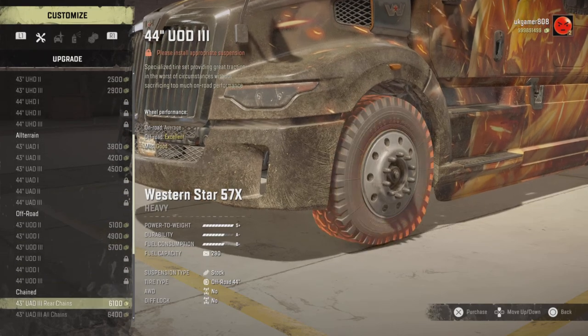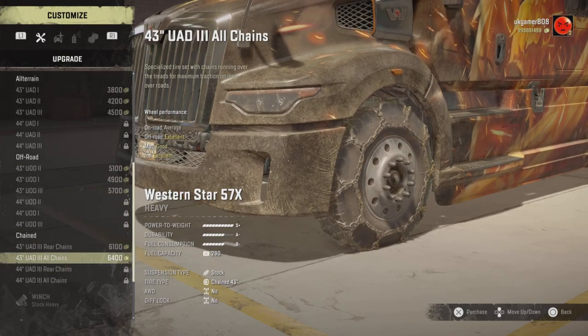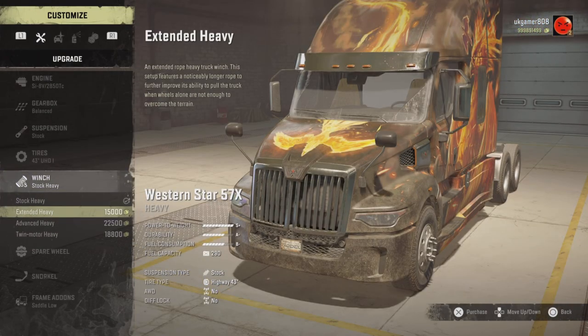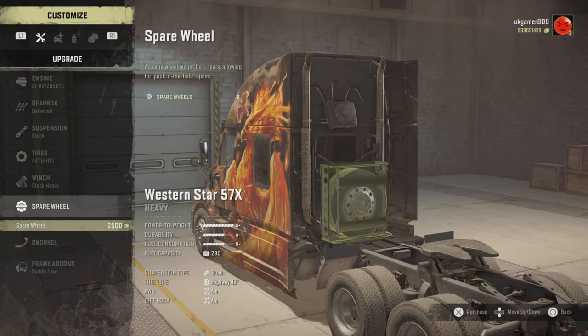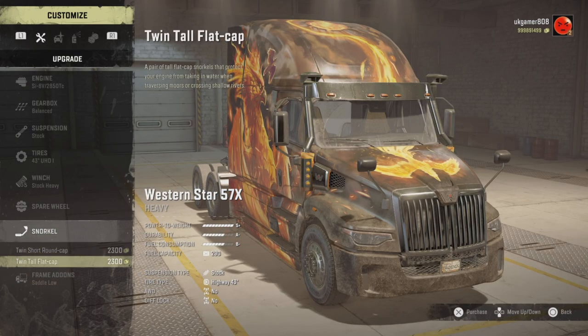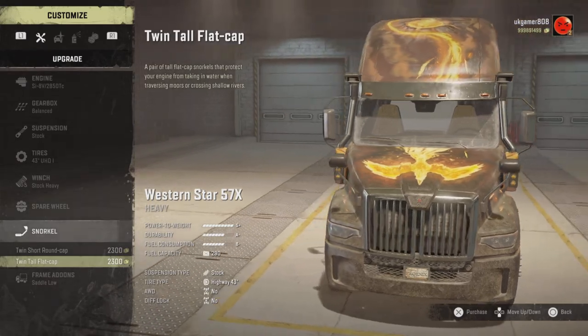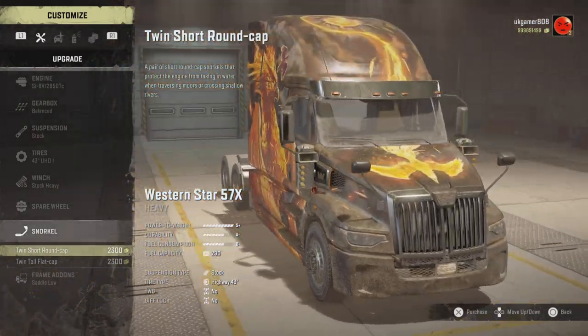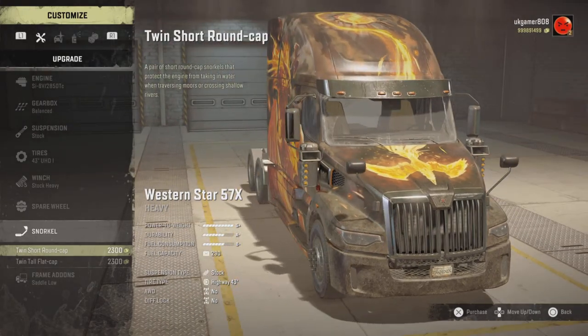It would have been nice if they put a new set of tyres in for these trucks, but no, same old shite, copy paste. And then we go on to winch, same thing again, spare tyre, it's got a spare rack on the back there. Then snorkel, it's got a couple of different snorkel options. I do like those, they're pretty high up, those ones, and they do fit quite nice. And you've got the short ones, short rain cap just there.